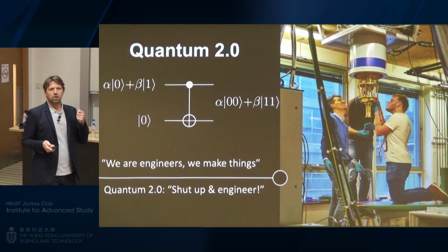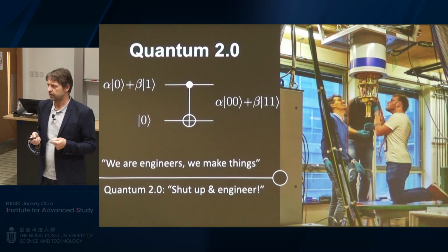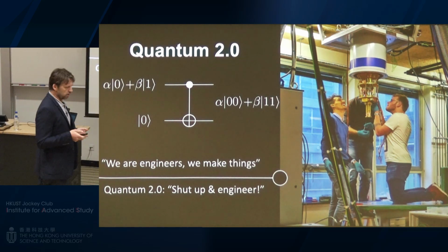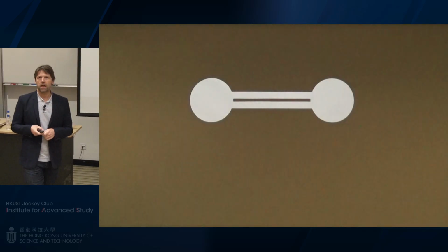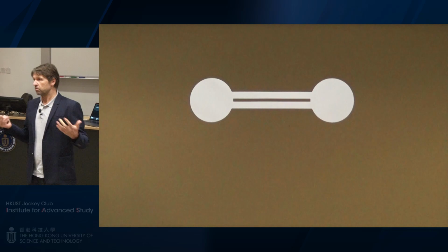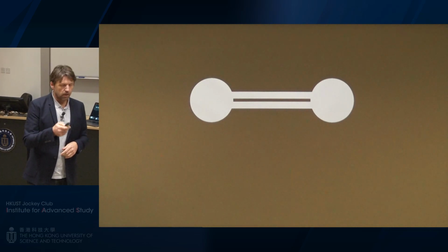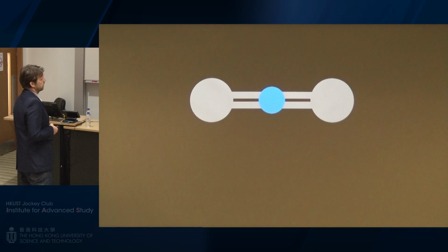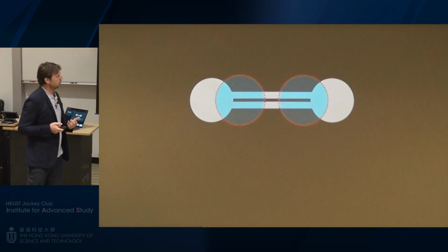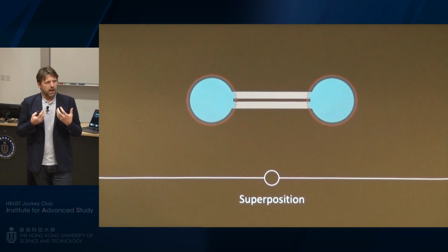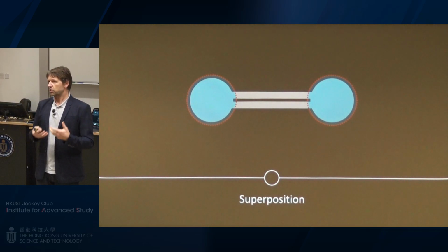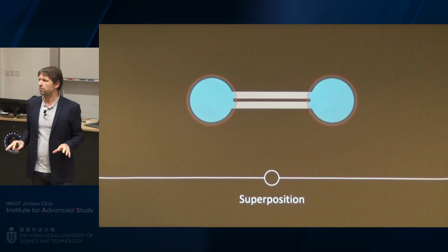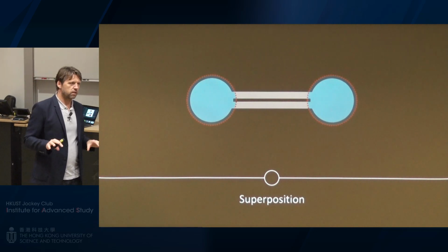Now, why did Einstein and Bohr actually invent quantum mechanics? Well, for instance, to understand the properties and the behavior of atoms, and how atoms bind into molecules. Here we have a very simple molecule, two atoms connected by two lines, for instance oxygen with a covalent bond in between. The way these two atoms are held together is by the fact that they share an electron. This electron doesn't simply sit in the middle, and doesn't jump back and forth between the two atoms. It goes into what we call a superposition of being at two different positions at the same time. So it sits on both oxygen atoms at the same time, and that superposition holds together the two oxygen atoms.